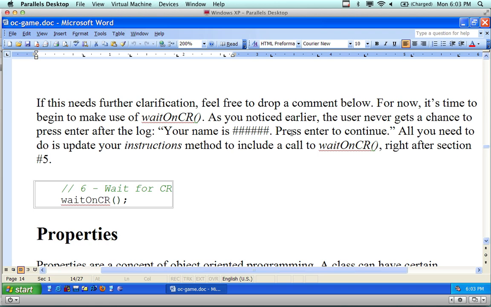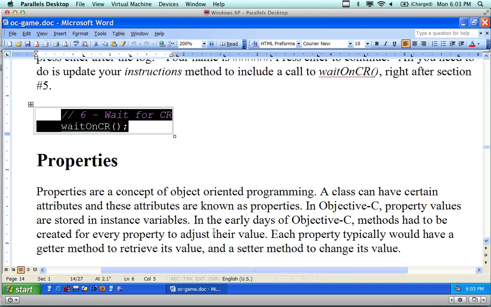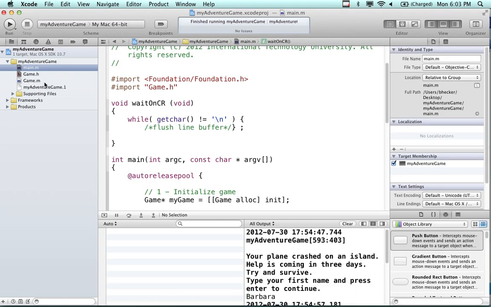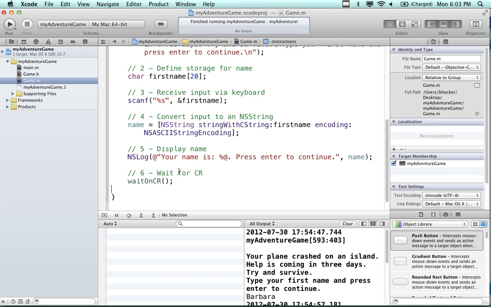Press enter to continue.' So all you need to do is update the instructions method to include a call to wait on CR. So I'm going to just kind of cut and paste this and put it in the instructions method. So I'm going to go out and in the game.m file, I'm going to make this one here number 6, and I'm going to call the function call.